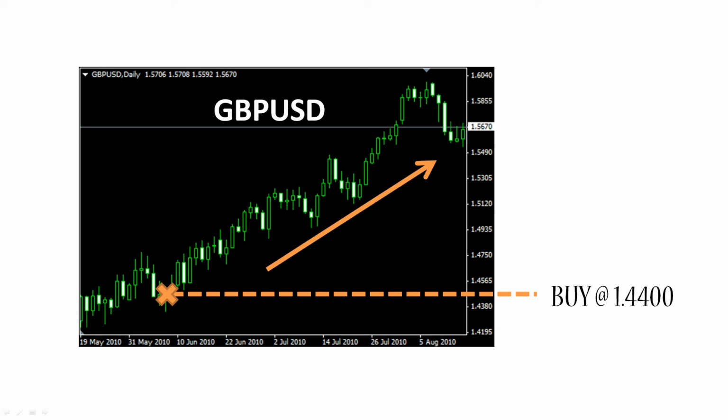As we recall from one of the previous tutorials, this means that at that point in time, every single British pound was worth $1 American dollar and 44 American cents. Then let's assume that the trader waited for some time and closed his transaction at the price marked by the second cross, and the quoted price at the time was 1.5950. So this bull trader knows what he's doing, and he made money through this transaction on the Forex market. Let's understand how exactly that happened. Let's look at the mechanics behind it.